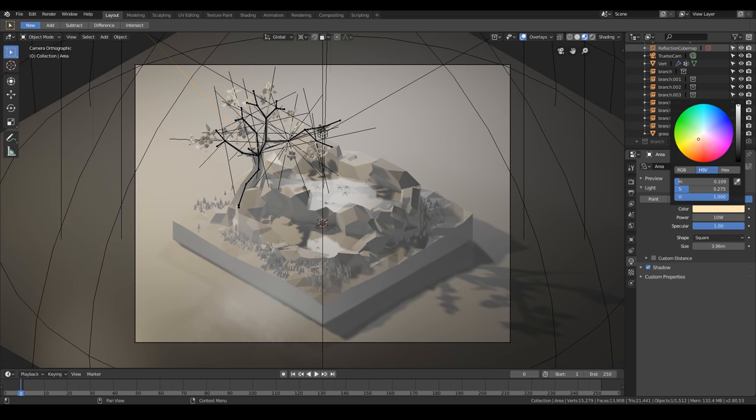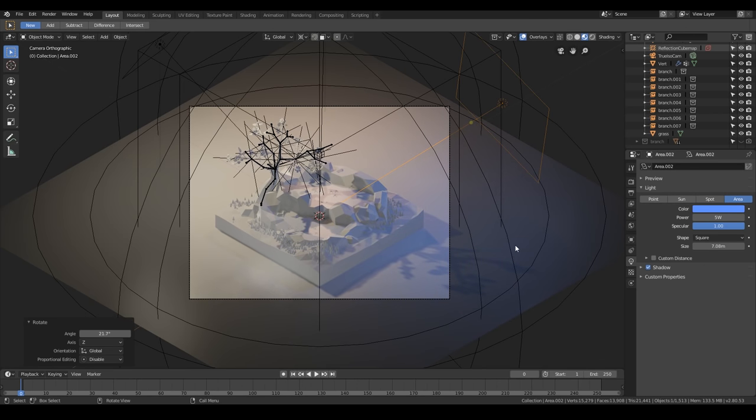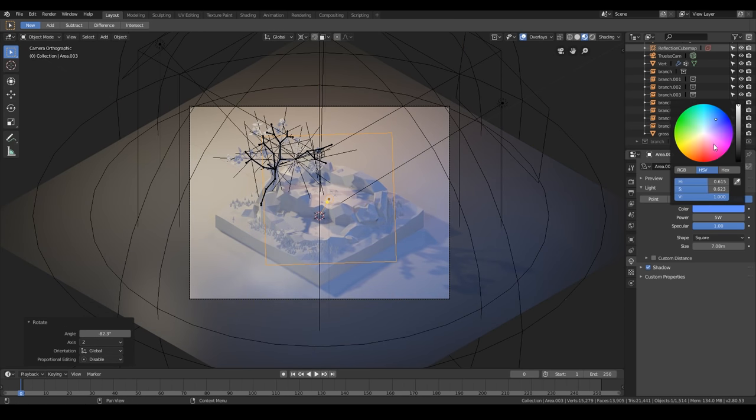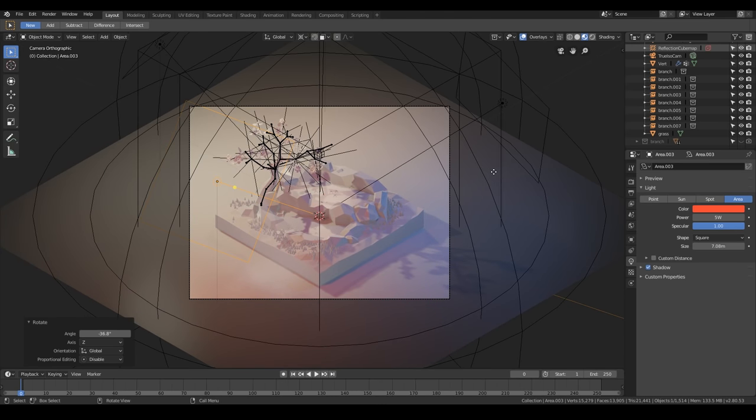So if we make our primary light a little bit yellow, as the sun, and maybe the other one a little bit more, it can be a very good storytelling tool. So for example, if I wanted to show in the scene that there are, I don't know, cops coming from the side, you could just do something like this. There is a red and blue light from one side, and if you don't mix them up too much, it can tell some story.